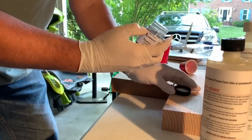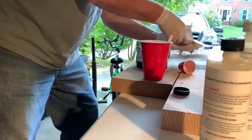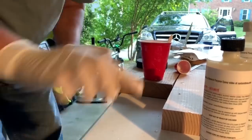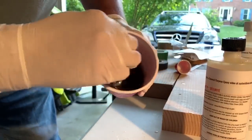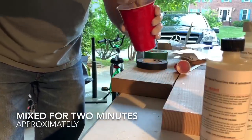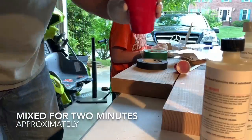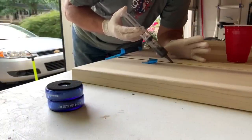They say it only takes a little dab of this stuff. So what we're gonna do, take another wood stick, and we're gonna take a dab of it. Getting that good, if you can see that, the good pearlescent gray. I'm working my way from the big end to the small end to let it force the air out as we go.